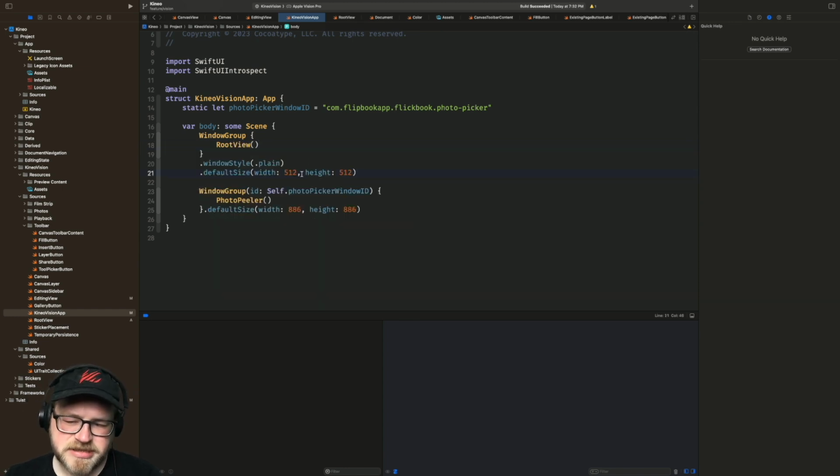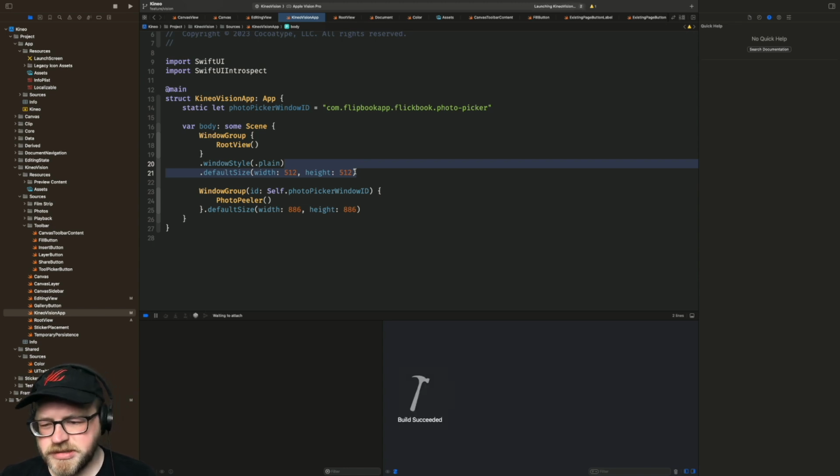Now this is the other part. Default size. That might not be what we want there if we're going to start with gallery. But let's start with this. Let's start with root view. This should look identical to what we had before.